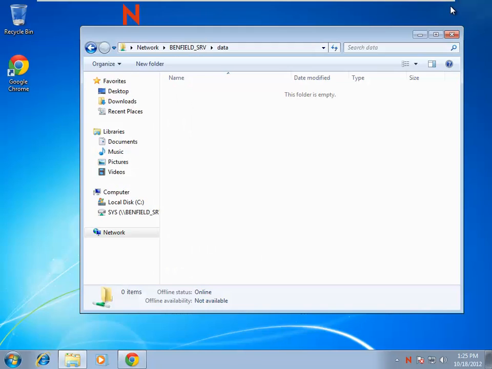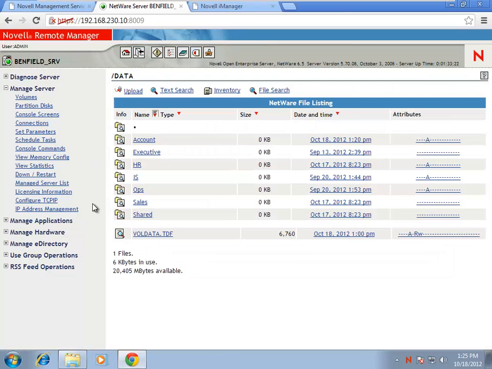There's a couple different ways of doing that. I'm going to show you the Windows Explorer way first, and it's kind of simple. It's very simple, in fact, and it's very convenient in some cases. However, we're going to be concentrating on Remote Manager and doing all of our administration, just like we've been doing before, using this tool. The advantage of this tool is that I don't need to have a special client installed. I don't need to be on the same network as you are. I can do this from anywhere, anytime, and it's completely web-based. So you can even do this on the person's computer while they're logged in.